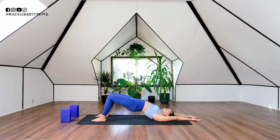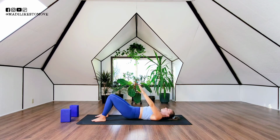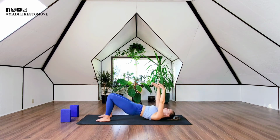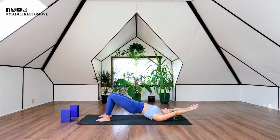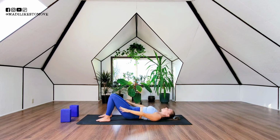And as you exhale, bring your fingertips back to the original position and lower your hips. Another time, inhale, lift your hips, reach your arms up above your head. And as you exhale, lower your palms down, lower your spine. And one more time, long, deep inhale, reach your arms above your head.